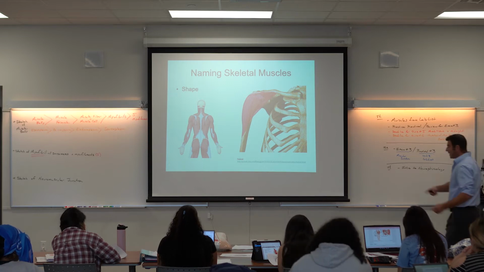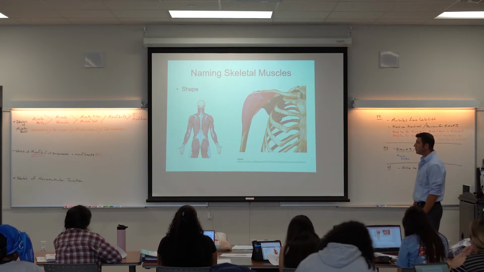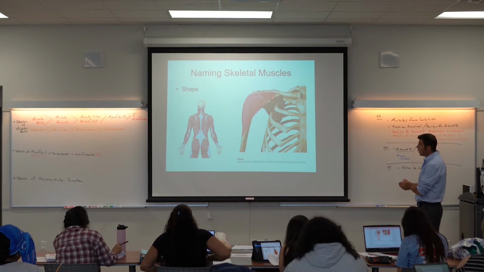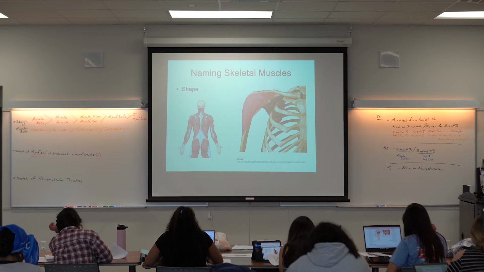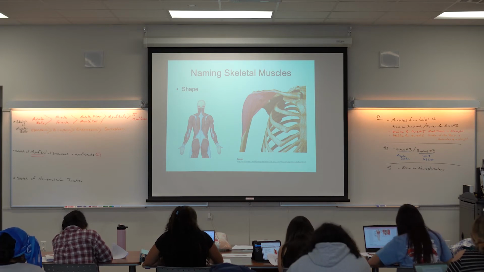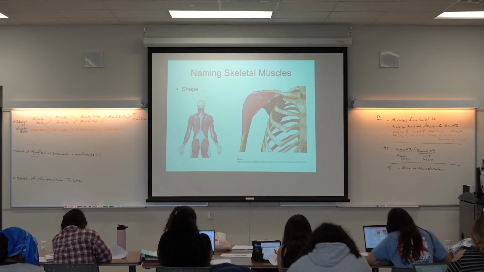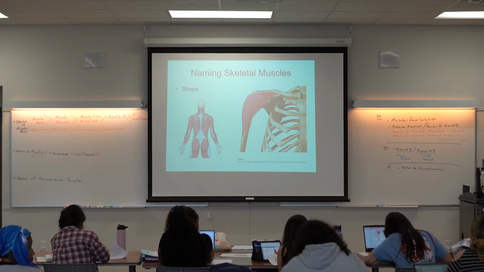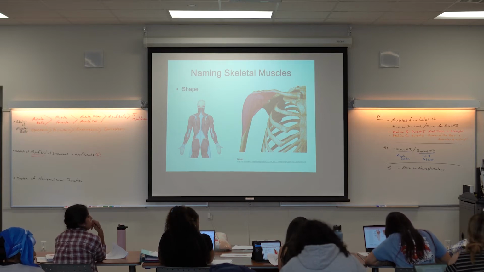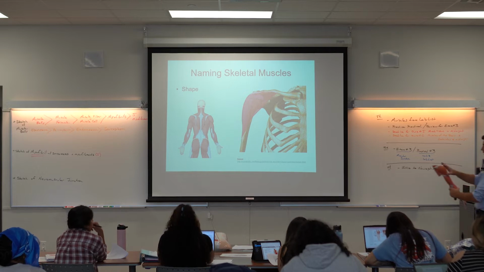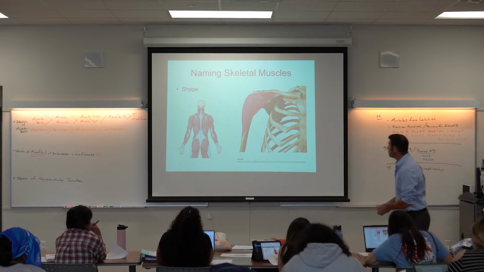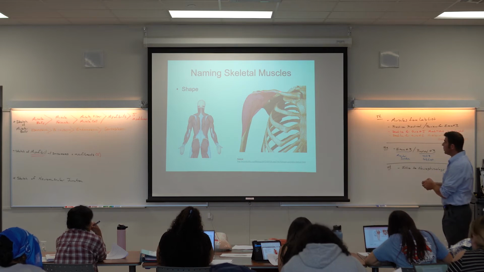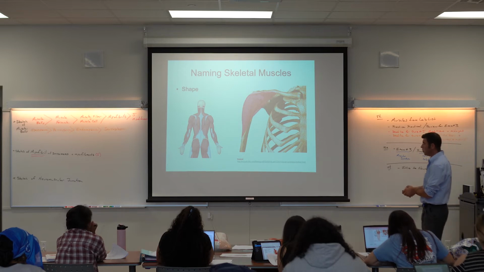All right, back to naming of muscles. Sometimes muscles are named based off of their shape, which is the case for this deltoid muscle. It made the lab list. An easy way to find this deltoid muscle would be on these torso models. You could also see the deltoid muscle on any of these arm models. It's a triangular or delta-shaped muscle. The origin is up here along the clavicle, and it inserts along the deltoid tuberosity of the humerus.